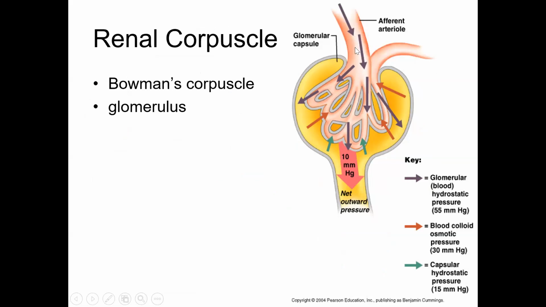So blood is coming in this way through the afferent arteriole and leaving through the efferent arteriole. See the difference in diameter here? More blood coming in, a smaller tube going out, so that will create pressure in these glomerulars, which will be the major force for filtration. Blood will be filtered into this Bowman's capsule, and this fluid is called filtrate, and then it is going to go through the PCT and continue to travel in the tubular structure.